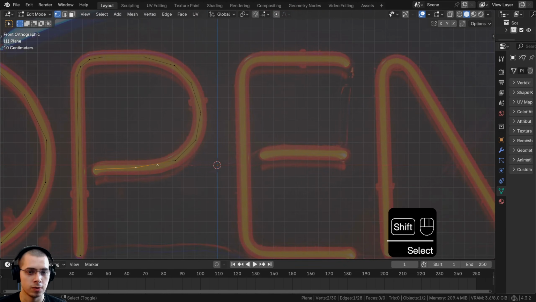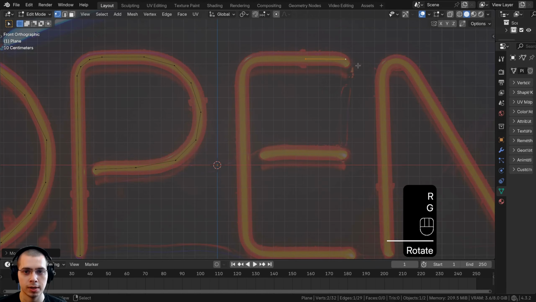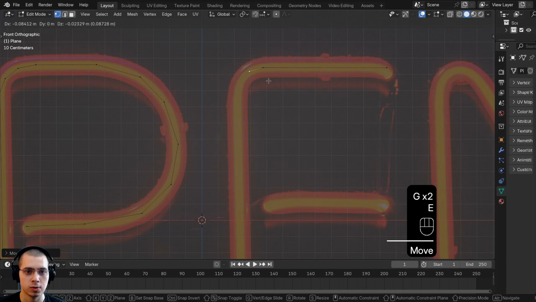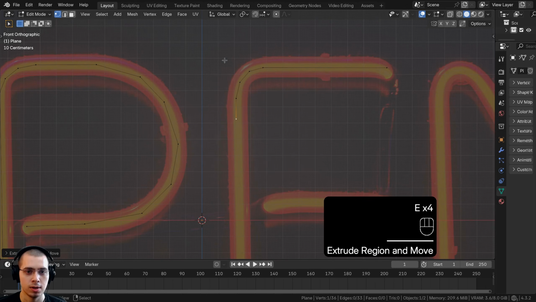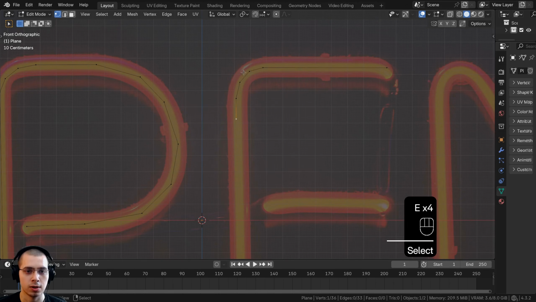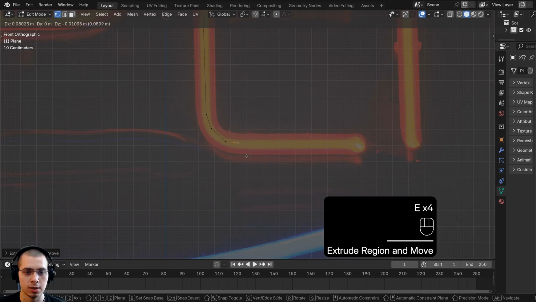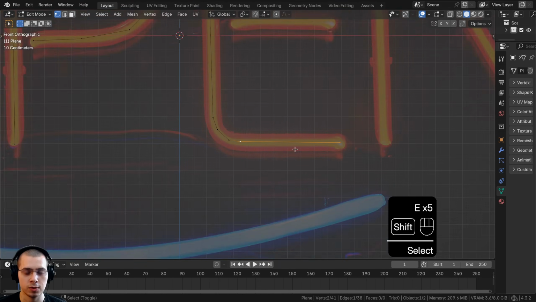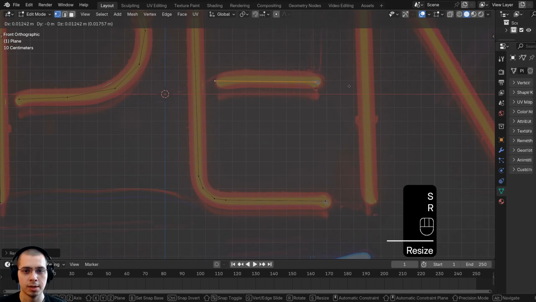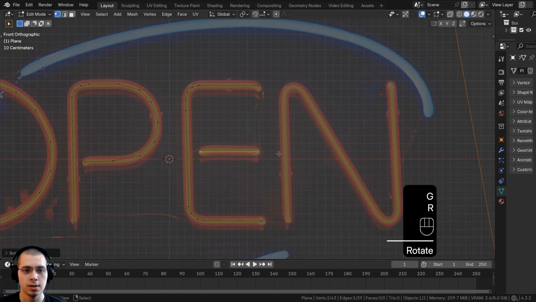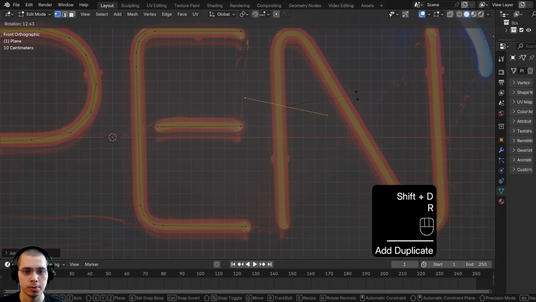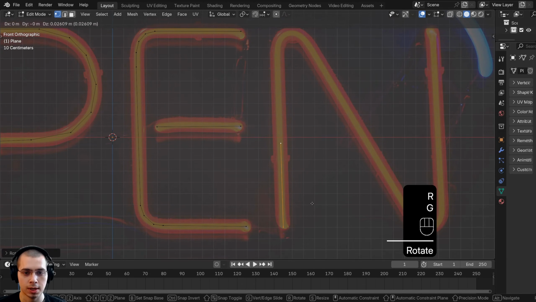We'll now select these two vertices, and I'll duplicate them, and let's just put it right up here. And then I can bring this over and extrude it and move that down. Again, I'm adding more vertices here along the curve so that it has a bit more detail. And then just go along here like that. And then if I just select two vertices, I can duplicate it. Now let's scale it up and just stick it here in the middle of the E like that. And then we'll select these two, we'll duplicate it, and we'll rotate them, stick it down here.